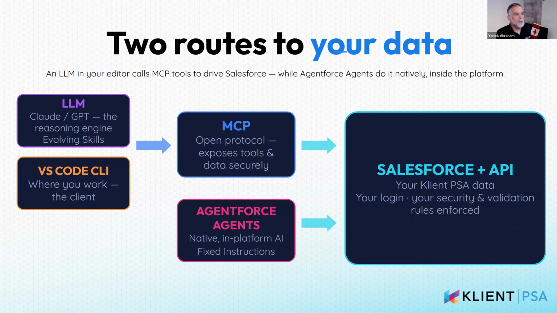So MCP, for those of you who know, is a protocol that allows you to connect your Salesforce, or any other system, but in our case Salesforce, with your own LLM or AI engine. There's a list of tools that you can access to connect to Salesforce, usually through API. In the past, we were always connecting all our systems through API. Now it's a standard protocol shared across all the different LLMs and tools. This way the agent can connect easily to tools. So that is what MCP is.